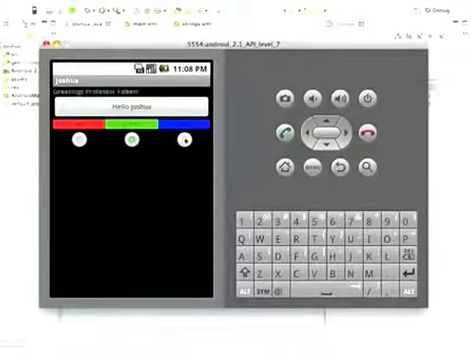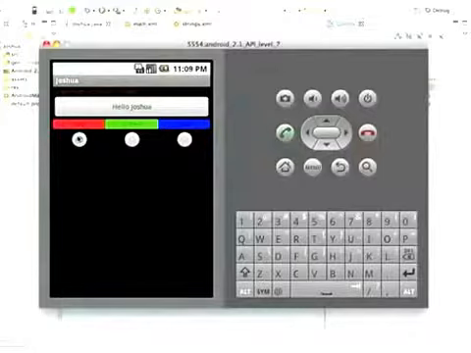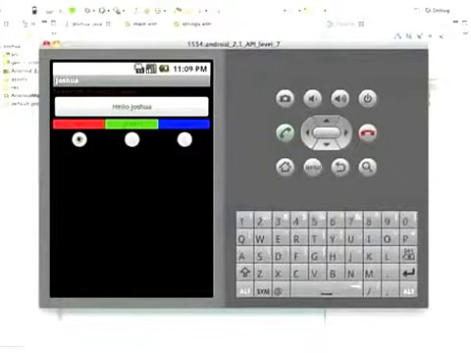I'm saving, and I'm going to run the application. So now let's switch to the emulator. Here it is. Let's first make sure I didn't break anything. I click here and I still have the "Would you like to play a game of chess?" Perfect. And when I click on the radio buttons, yes, it's changing the color of the greetings. That's perfect. That's exactly what I wanted to do.